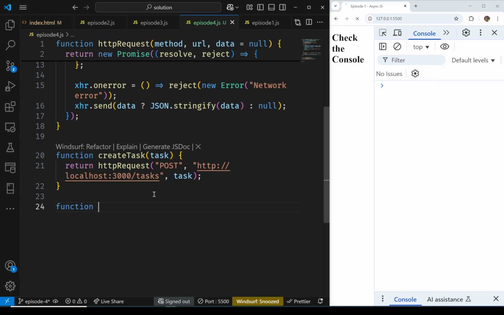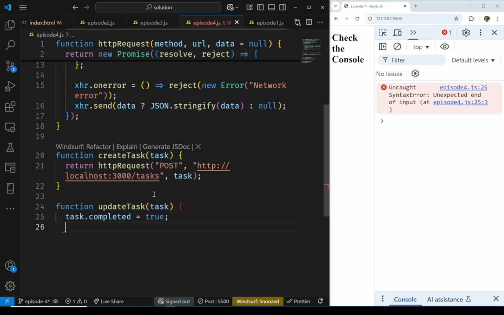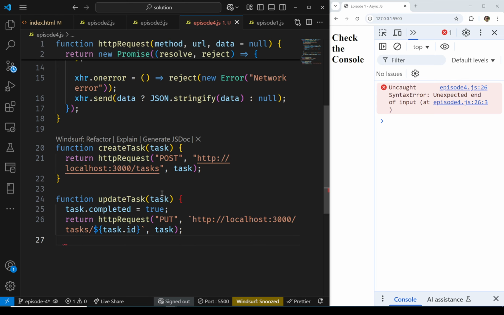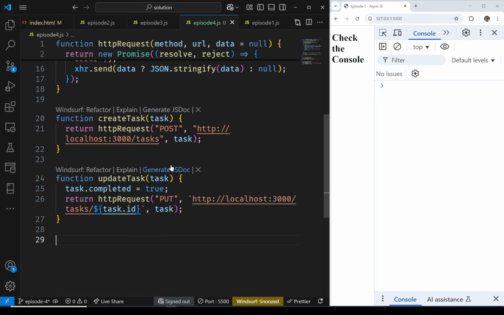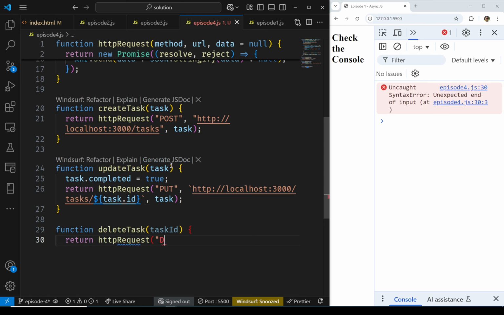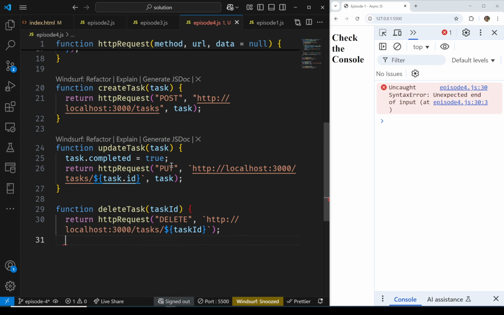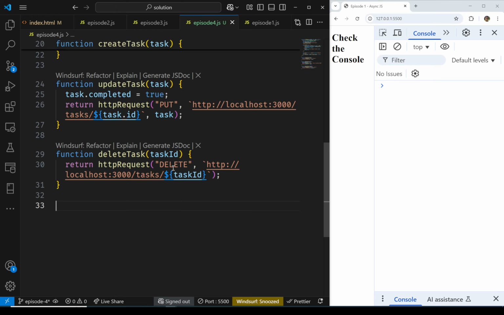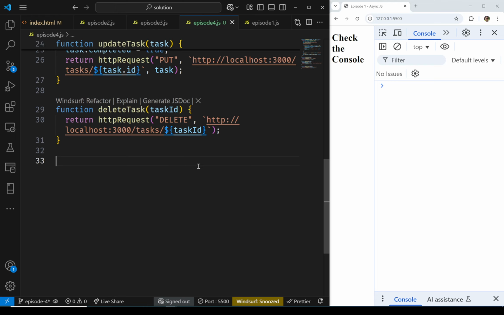So this is create task. The next one is going to be update task. So we have achieved some level of reusability as well. And then the last function. Now we want to call them one at a time and chain them together and handle the results that each will return, and of course catch any issues.